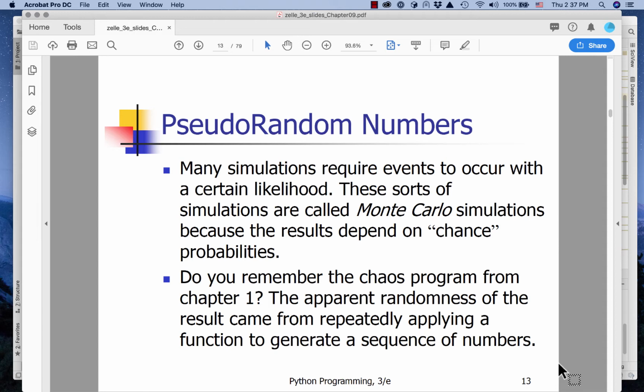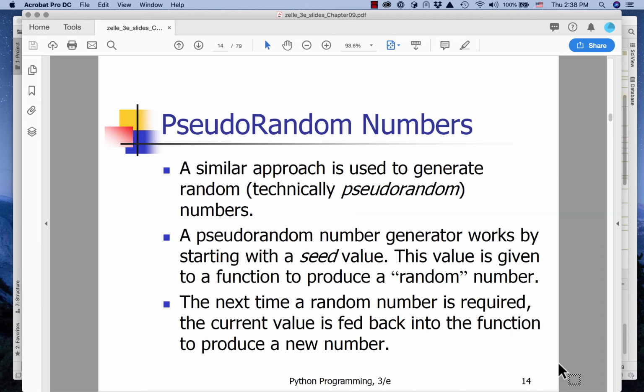Okay. So, do you remember the chaos program from chapter one? I didn't really like that program, so I remember it all too well. The apparent randomness of the result came from repeatedly applying a function, a formula, to generate a sequence of numbers. A similar approach is used to generate random, technically pseudo-random numbers.